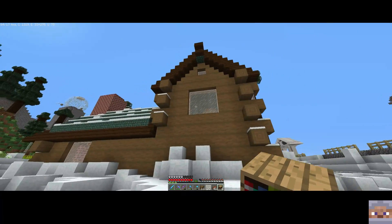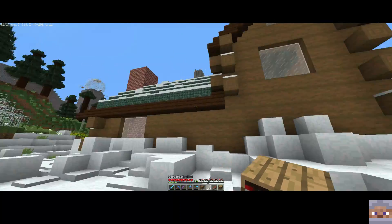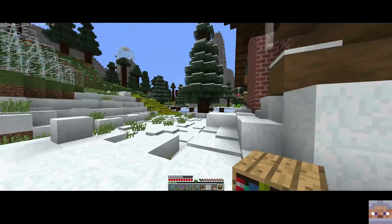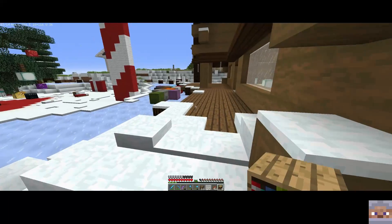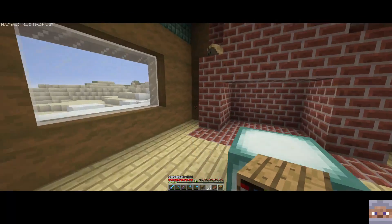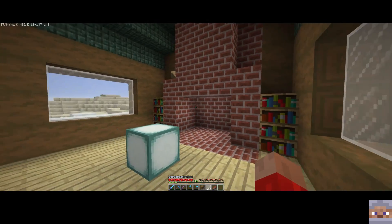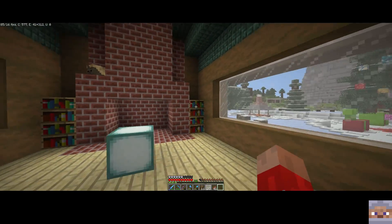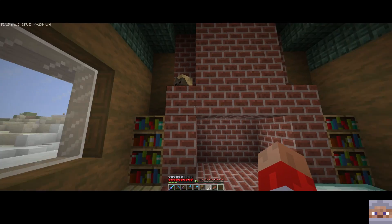I went ahead and got my white stained glass and filled in the windows - I think those are looking pretty good. I need to come out here and do some window trims with some stairs. The fireplace just looks so good from the outside. I think bookcases will help frame out this fireplace extremely well. I'm trying to decide if I want to go all the way up with the bookcases. I've got a skull there framing it.